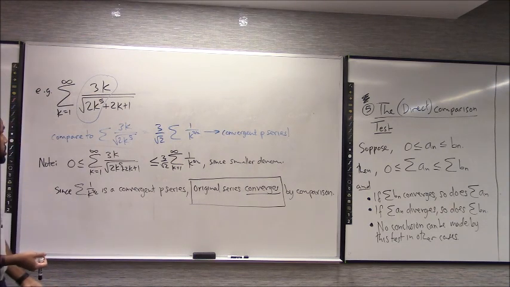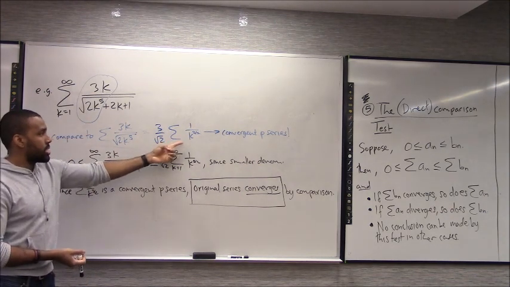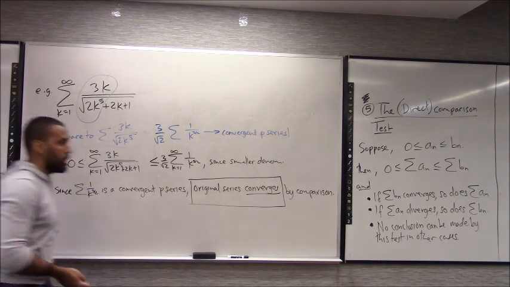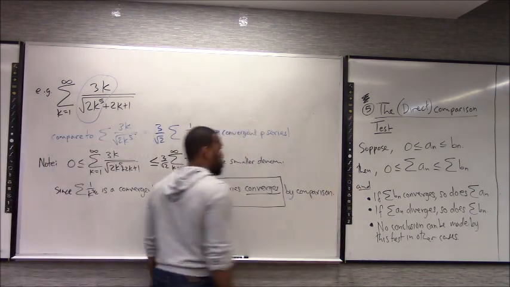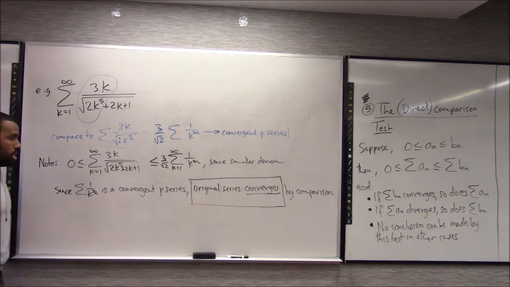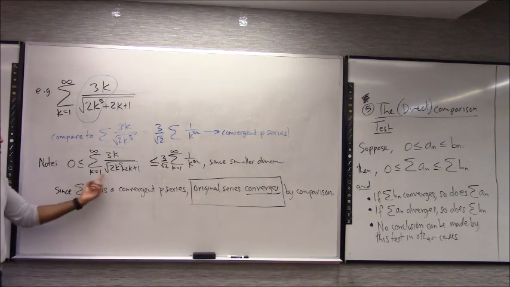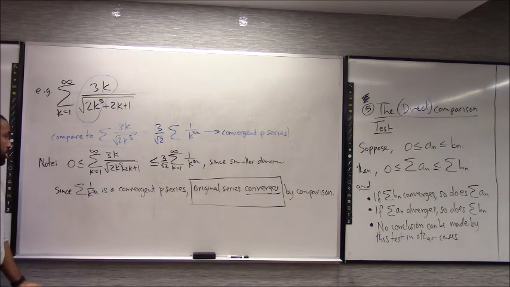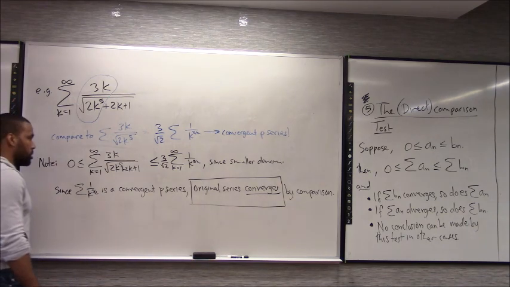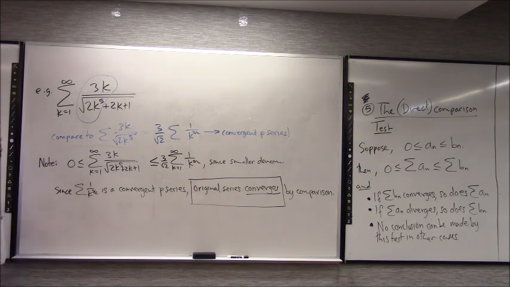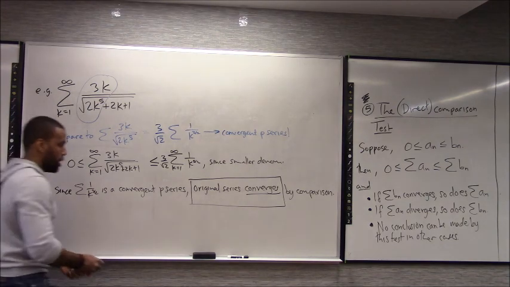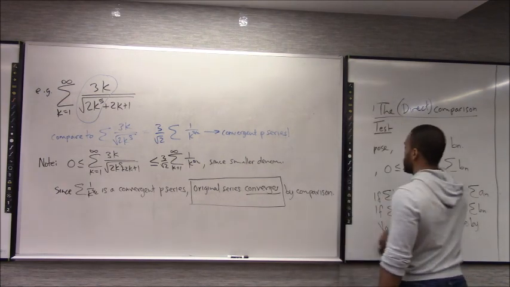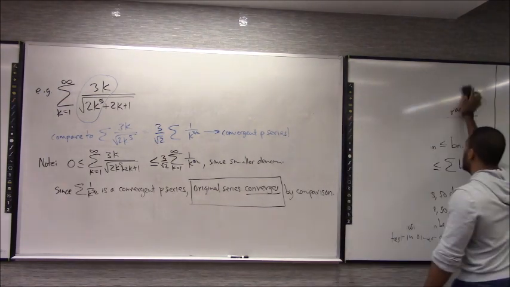But in this case, the nicest guy to compare it to was a larger guy that converged, so that allows us to take advantage of the first bullet point in the comparison theorem, and I can conclude this guy, I don't know what it converges to, but I know it converges. So that's how you'd apply the comparison theorem. You have some complicated looking series, but you have some other simpler series that you can compare it to.